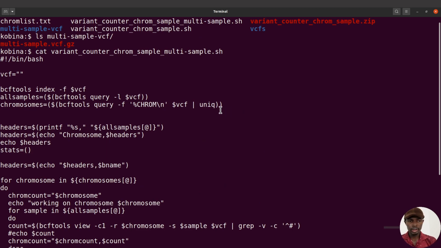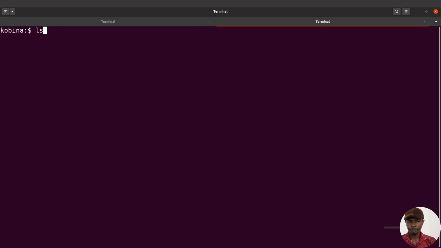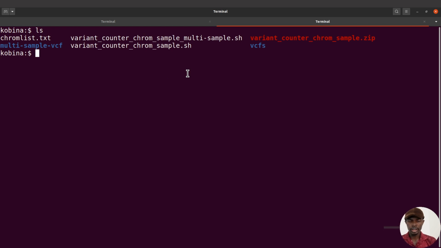So for the script, the only requirement is to supply the script with the VCF file, which has the information that we are going to extract. All right. So in our case, it's multisample.vcf.gz. Okay. So this file here can be found in the directory multisample VCF. So we need to specify the path. Okay. So we will need to edit the script. I will open another tab here and do an ls. All right. So we are going to edit it because I also want to show you how to use the scripts on your own data sets.